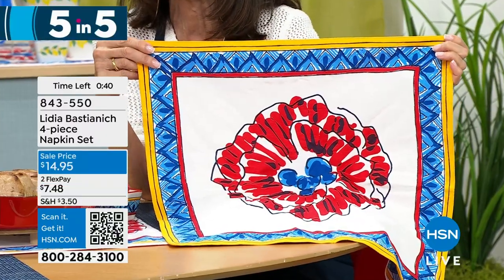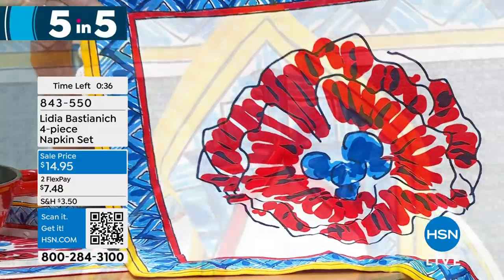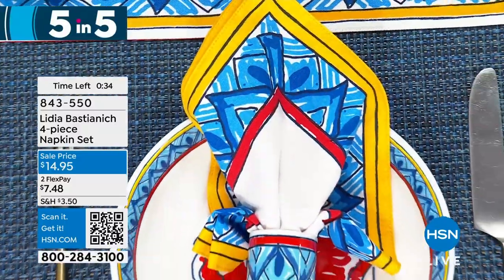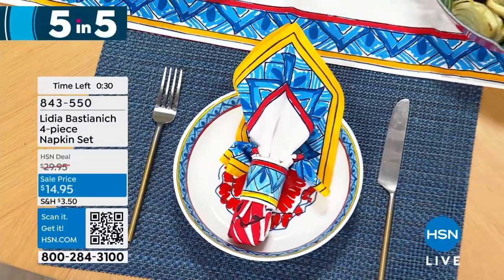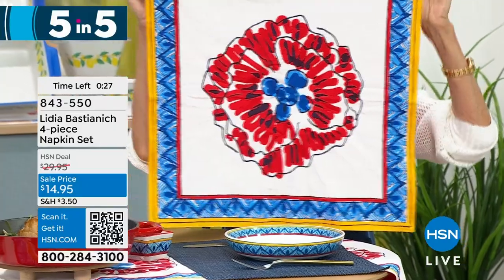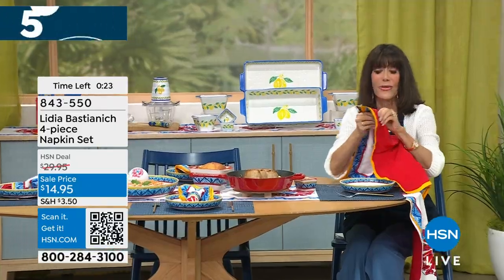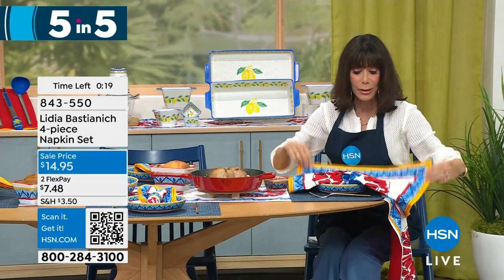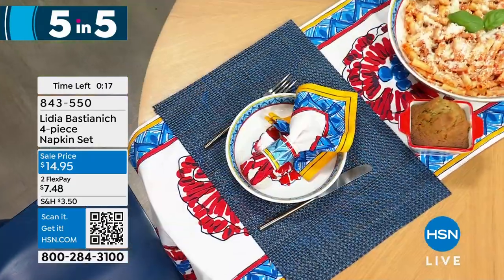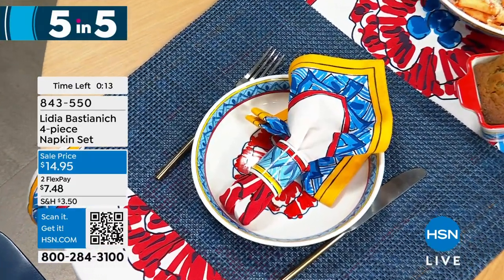We sold these for $29.95, $14.95. Every single review is a perfect 5-star review, and they are huge. They are actually 20 inches by 20 inches. You can see if I hold them up, but look at how gorgeous these are, aren't they? And again, the way that these are made, they're doubled, so they're very thick. They're just absolutely beautiful, and you're getting 4 of those as well, and those are 843-550.